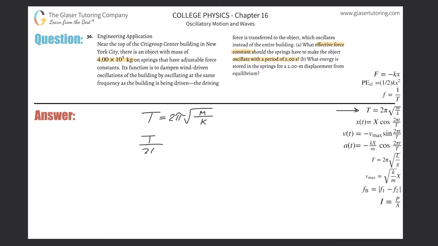So we're going to divide out the 2 pi from both sides, so it's T over 2 pi. That's equal to now square root of M over K. Square both sides, so now it's going to be T over 2 pi squared is going to be equal to mass divided by spring constant or force constant.